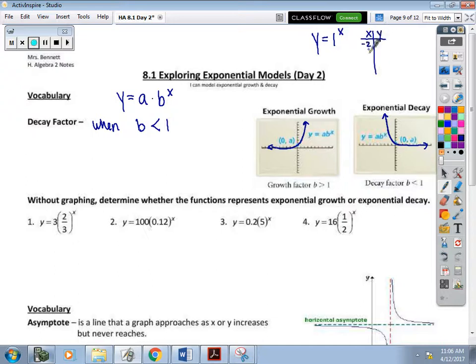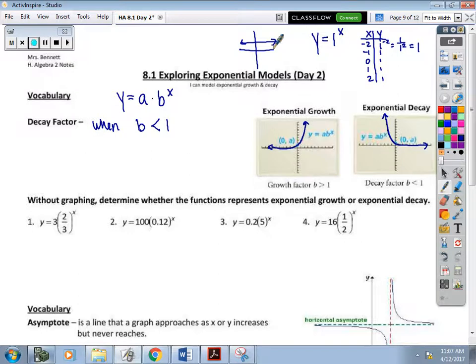Let's say -2, -1, 0, 1, 2. 1 to the -2 power would become 1 over 1 to the +2 power, which would just be 1. They'd all be 1. So it would not be exponential at all. It would just be a constant linear function, y equals 1. Okay, so that's why you'll notice that in our growth factor and decay factor, there's not an equal bar in either of them. Because if b were 1, it would no longer be exponential. It would be constant or linear.